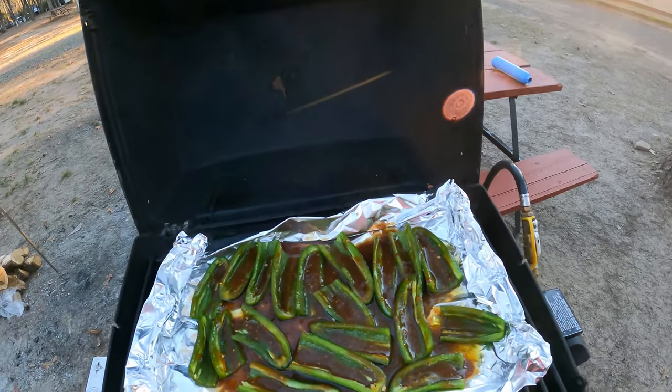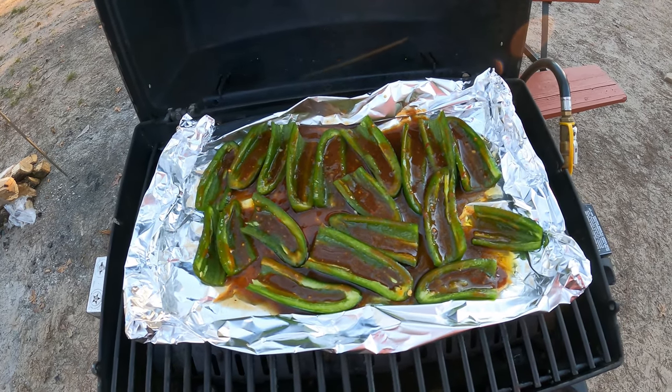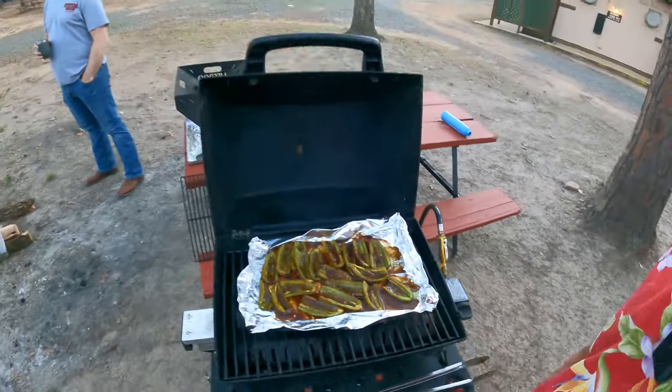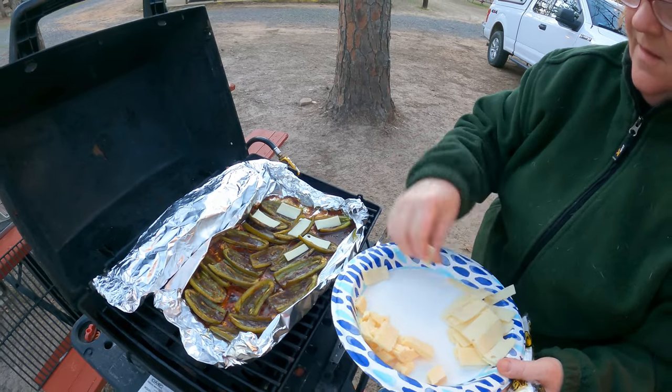I guess we're going to go do some camping now. We're doing our version — the Dude RV version — of grilled jalapeños. We buy the biggest jalapeños we can, cut them in half, take the white pith and the seeds out, or most of the seeds, and then put a steak sauce on there and grill them until they start to curl up. We're doing a video, they're starting to curl up. A few more minutes and we'll add some cheese — some cheddar. So we're cheesing it up now. This is going to be a cheesy video.